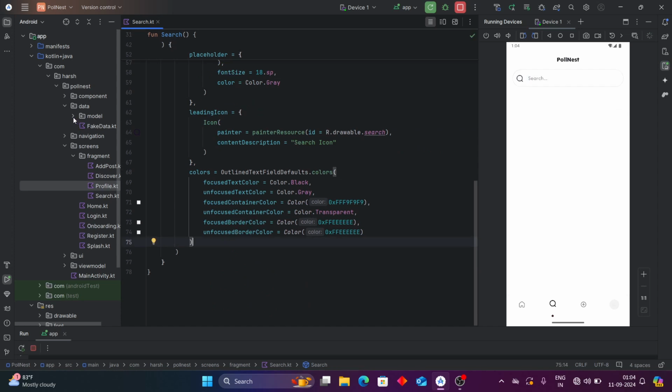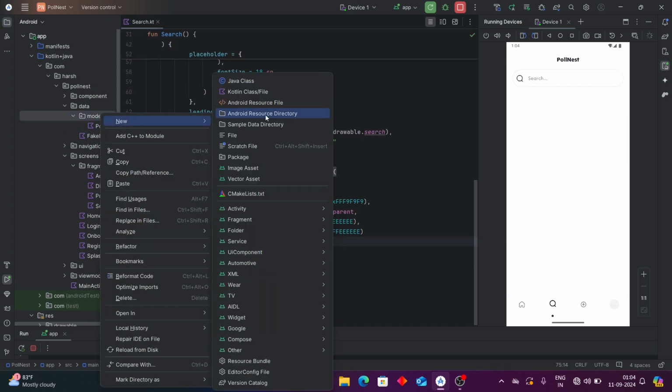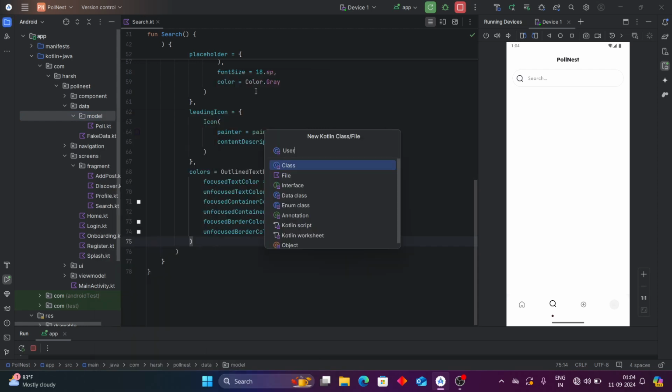So now what we have to do is create a user data class.